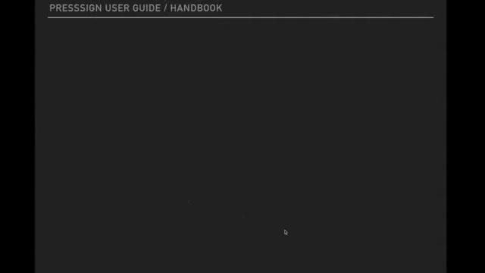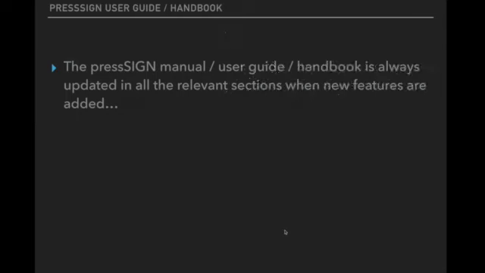So, before I start talking about the new features, I would just like to highlight the fact that whenever we launch a new version, I spend a couple of weeks going through all the new features and adding them into the pressSIGN manual. The pressSIGN manual is a how-to guide, with lots and lots of screenshots to show you how to do things in the software.